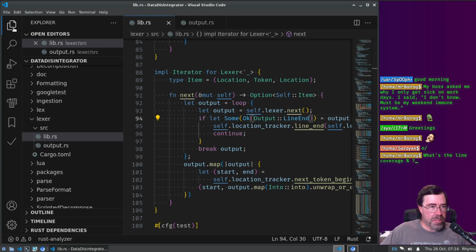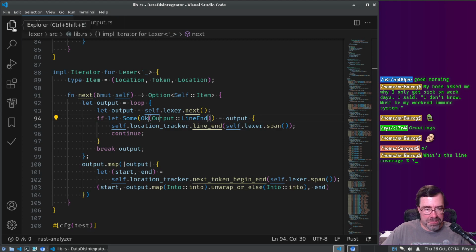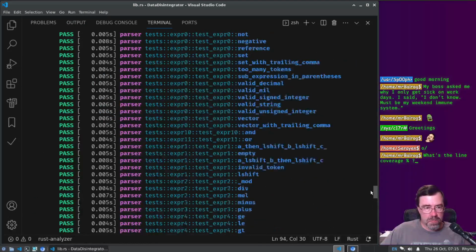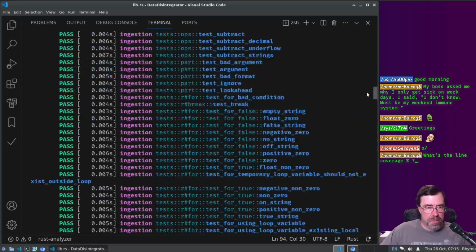What's the line coverage percent? How do you get that? Is that something next test can tell me?